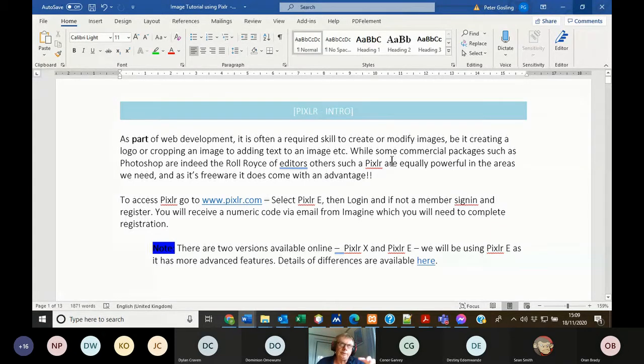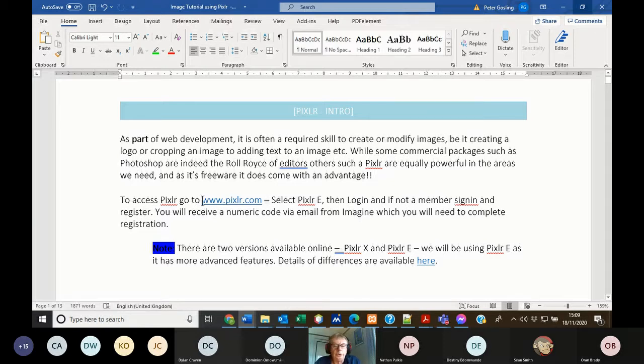In web development, we normally have to have at least some skills for modifying and editing images, be it that we take photographs and we need to clean them. Now, this isn't going to bring you to the level of being a professional graphics artist. So if that's what you're thinking of doing, you need a different course for it. But it will allow us to at least be able to do something to stock images that we get, or our own pictures that we take, to make them look half reasonable when we put them onto a website. So that's sort of the idea here.